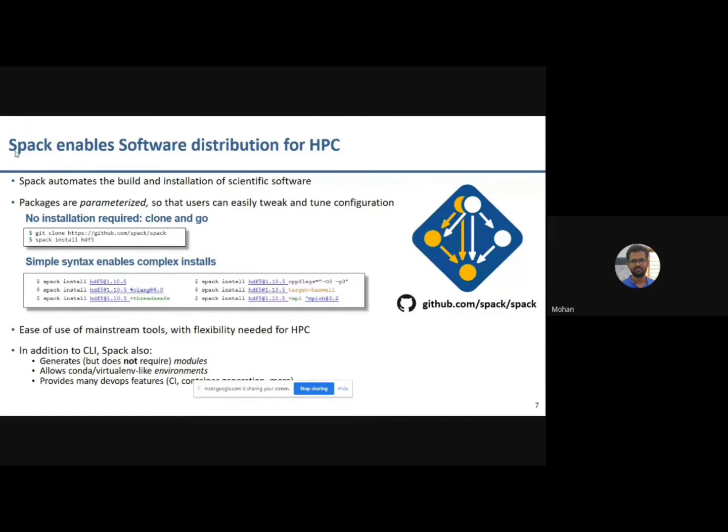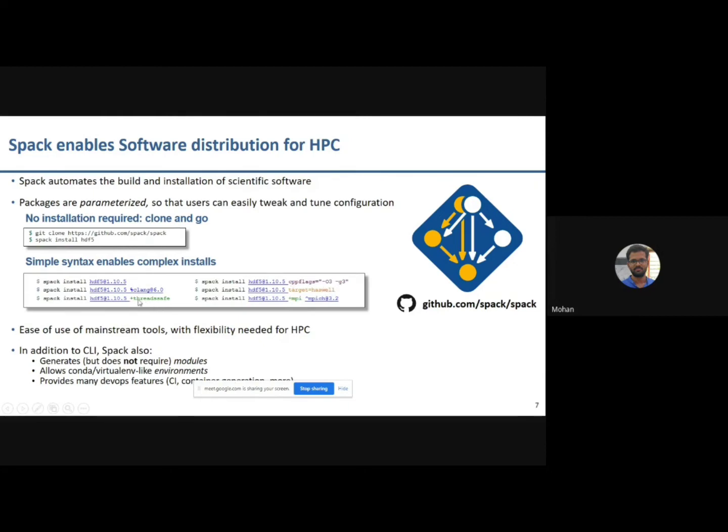But if you really want a specific version of HDF5, then you should pass it with the @ symbol. The @ symbol is meant to specify the version of the application or the dependency. You can also have named arguments like cflags. You can pass cflags on the command line itself if you wish to. Spack reads them as keyword arguments, and based on the valid keyword arguments, it will try to build the application without much issue.